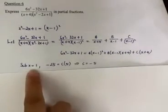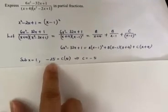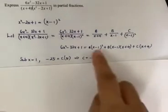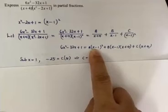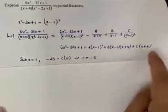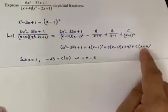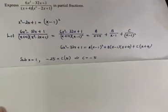So when I substitute x equals to 1 and simplify the left-hand side, I'll end up with minus 25. So in this case, because I've substituted x equals to 1, notice that this one, we have gotten rid of it, and this one is the same thing. Therefore, you're only left with your C. So it's C times 1 plus 4 becomes 5. Therefore, your C equals to negative 5.